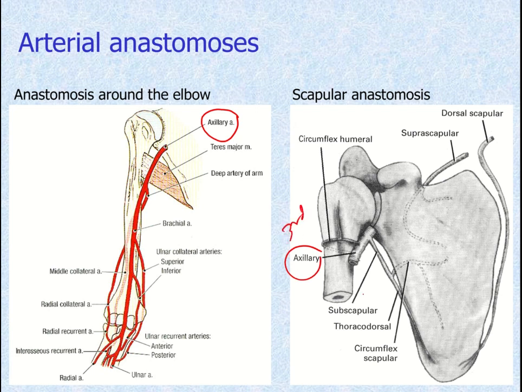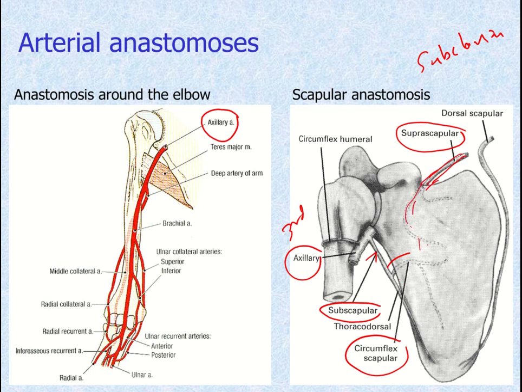The third part of the axillary artery gives a branch called the subscapular artery. So this is the subscapular artery. Then it gives several branches. One branch is the circumflex scapular artery. Then in the neck there is an artery called the subclavian artery. It gives many branches. One of its branches is the suprascapular artery. Now this suprascapular artery supplies certain structures in the scapular region. It has several branches, and branches of the subscapular artery here anastomose with the branches of the suprascapular artery.